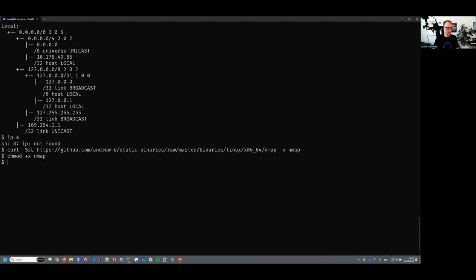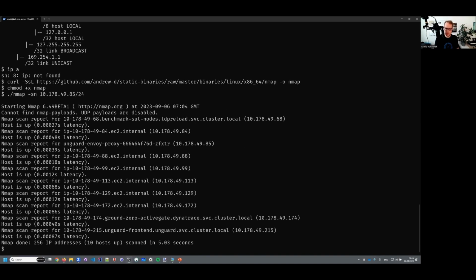We can zoom in a little bit on that. We will mostly be here anyways. And then I can go, let's say, this is our network. Let's scan the network and see what pops up. Okay, interesting. Does this look familiar to you, Adam? It looks like we have EC2 internal, ActiveGate. Okay, there's Dynatrace in there. So we are in a Kubernetes cluster. We are in an AWS Kubernetes cluster.